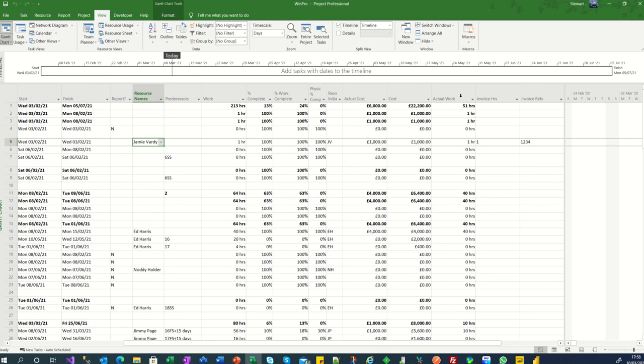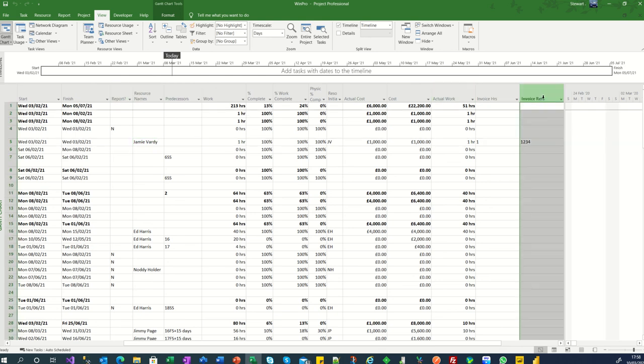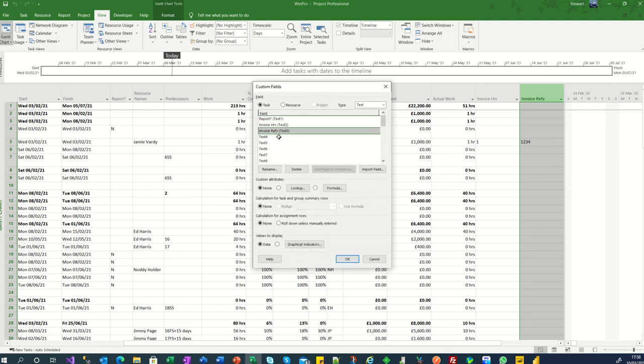Now those 3 fields, Report, Invoice Hours and Invoice Reference, are in fact custom text fields, Text 1, Text 2 and Text 3, so they're reserved. So in your project, don't use them for anything else, because you'll need to configure your project as such. That's what the VSTO add-in will work from.